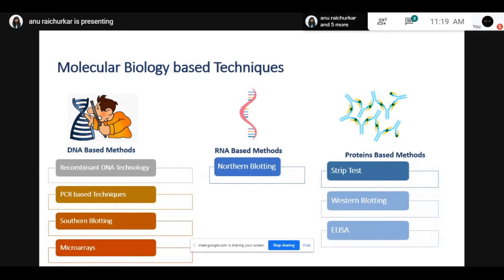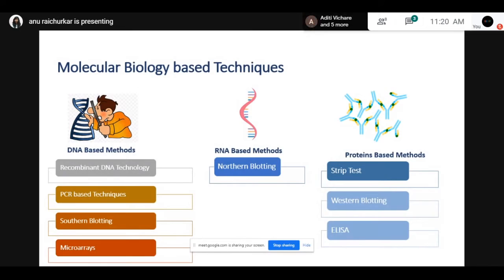So a strip test typically consists of a strip wherein the antibodies are immobilized, and the strip is dipped into a solution that contains your sample, and then you can detect whether the particular protein of interest is there or not. This technique is most commonly used in a pregnancy test or for detection of various contaminants. We can use a strip test, and it is usually used on the field because it is a very rapid technique, and it can quickly detect on a qualitative basis whether the molecule that you're looking for, that particular protein, is present or not.